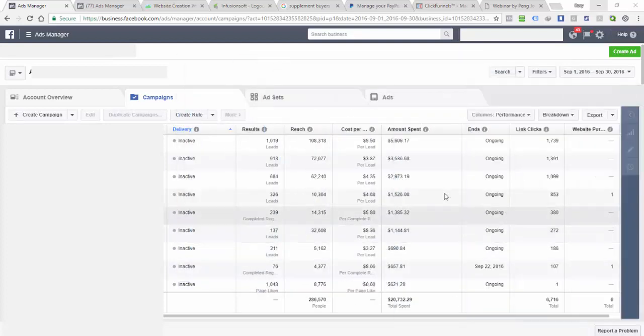So right now, we're going to look at September 1st to September 30th, 2016. Yes, this is several months ago, but it's still very relevant, and I'll always be transparent with you about when we did this and how we did it. All of the particulars of this client have been removed so that you won't know who it is or what they were selling. I can tell you that they are in the internet marketing space, in website design, development, and creation, so ultimately helping people create websites. Beyond that, I have to maintain our clients' privacy and confidentiality. That's just one of the things that we do.